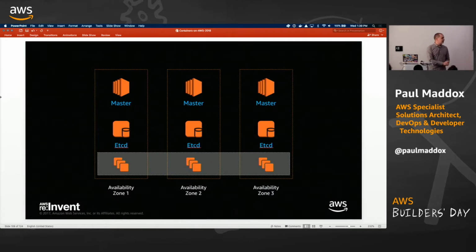Okay, let's get into the tech a bit more. Let's look at a typical Kubernetes architecture. At the top here, you've got your master nodes. If you've been watching the Kubernetes issue tracker, these might not be called master nodes for much longer. That's up for debate at the moment. The master nodes at the top are where the scheduler, the API, etc. run. These are the nodes that actually schedule your containers onto your worker nodes at the bottom.